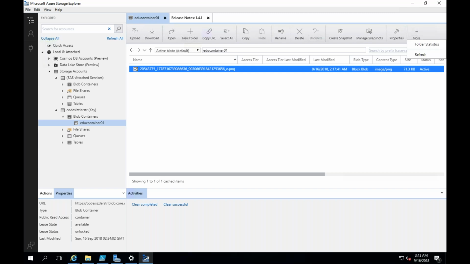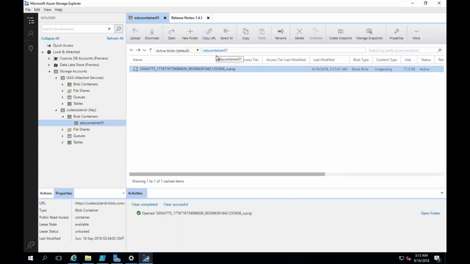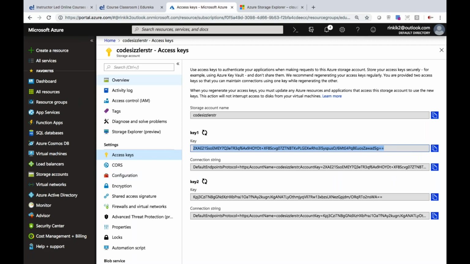Okay, I will try refreshing this so that I can show you. Yes, so there's something called Edureka container, and inside Edureka container you have images. Okay, see here.